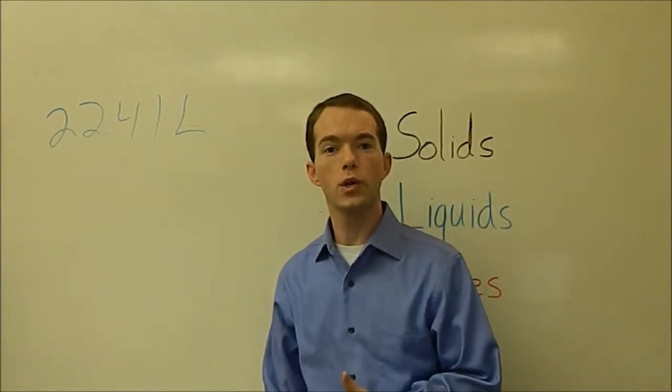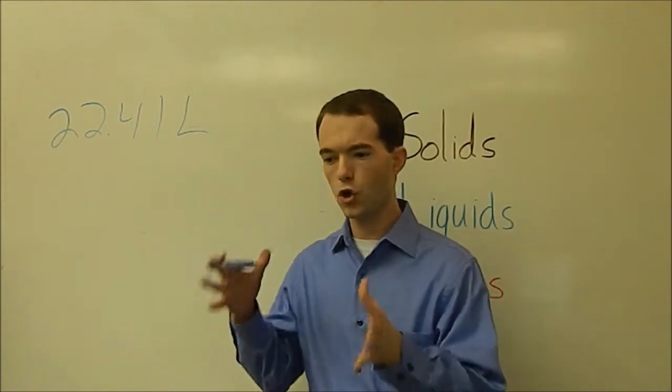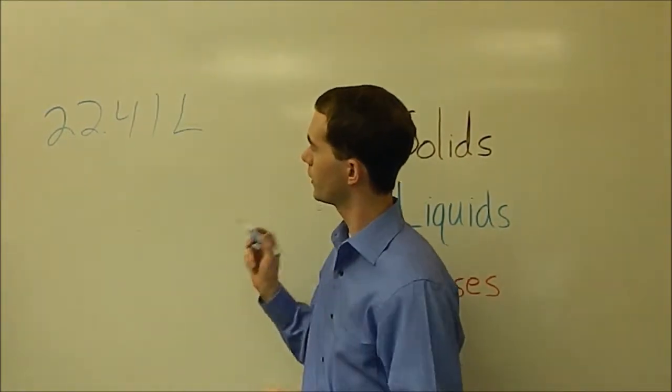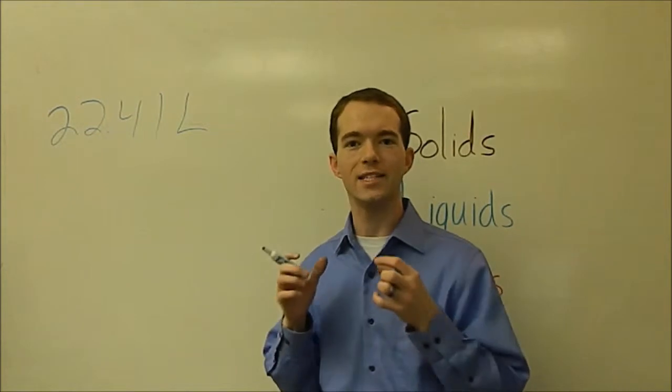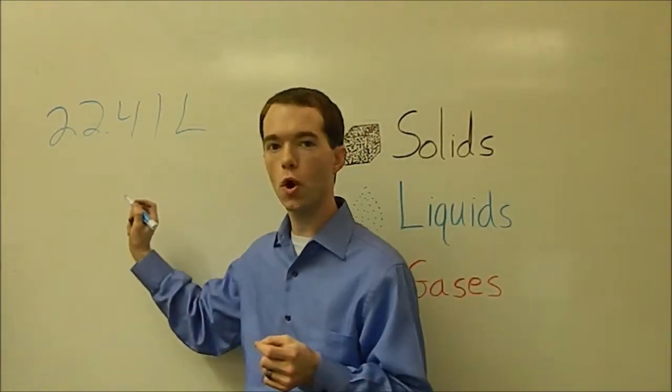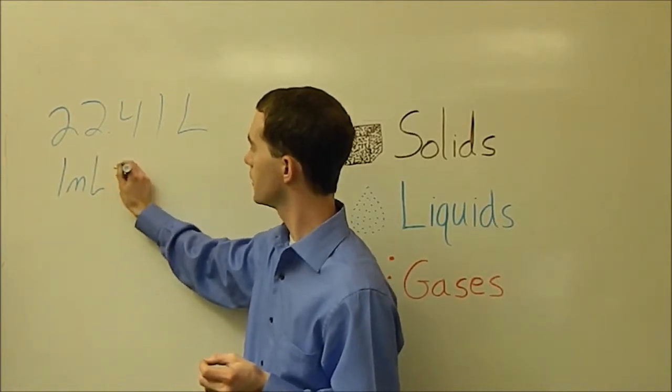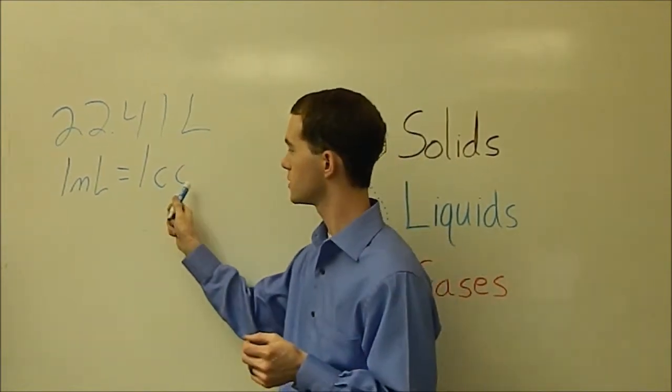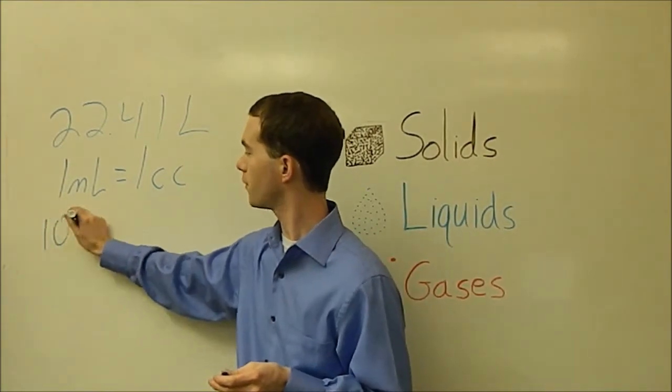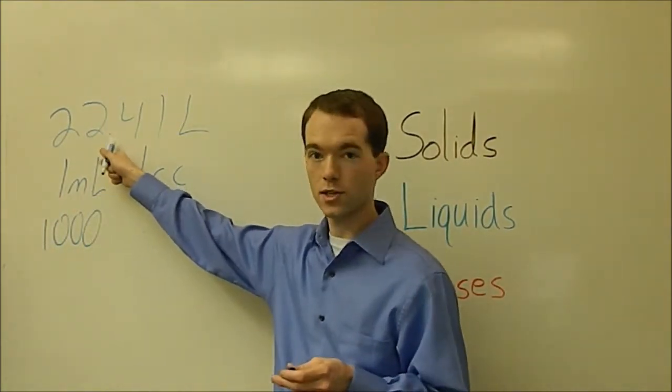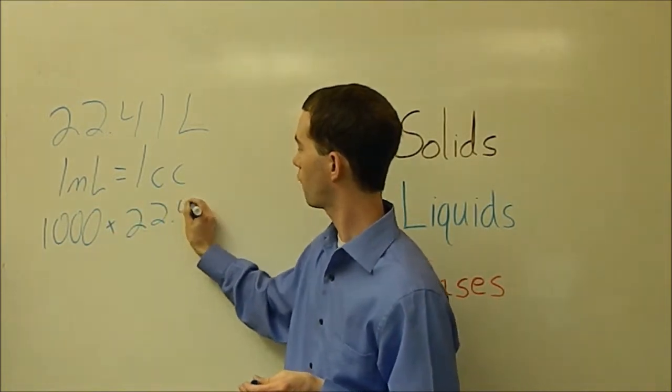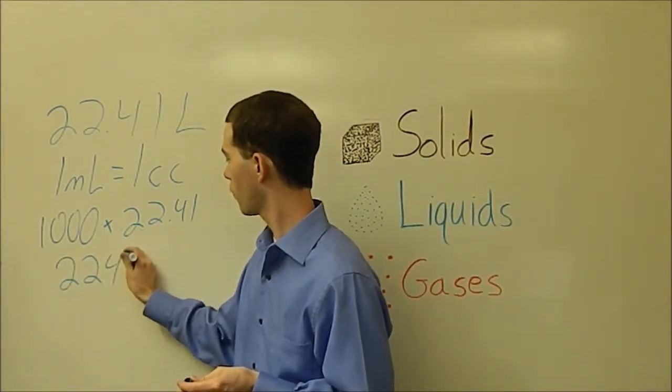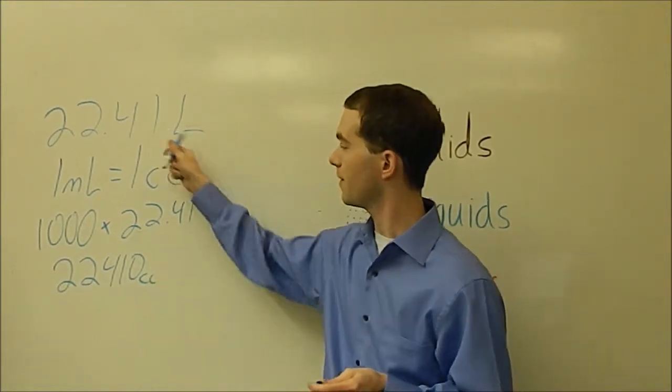Unfortunately that's not a super useful visualization. What we would like to do is to be able to figure out a uniform size. So we'll need to convert this, 22.41 L. That's just a volume. We need something that sounds like a distance. Well, this isn't too hard to do. If you remember that one milliliter is equal to one cubic centimeter. Right there, something that sounds like a distance. Centimeters. Perfect. Well, we know that there are also a thousand of these in this. So we'll take a thousand times 22.41 L. Cool, we're getting closer. So we end up with 22,410 cubic centimeters in this amount of space.